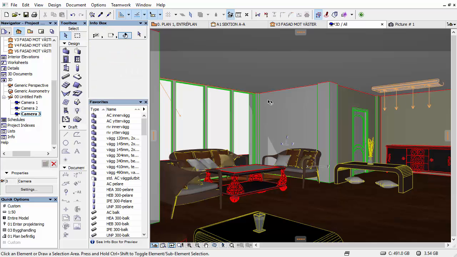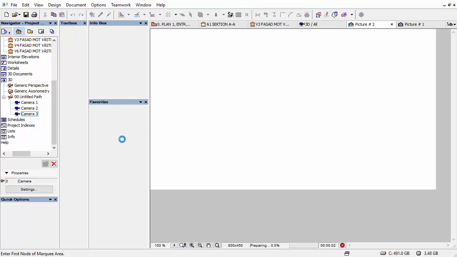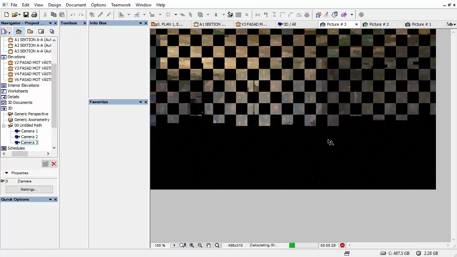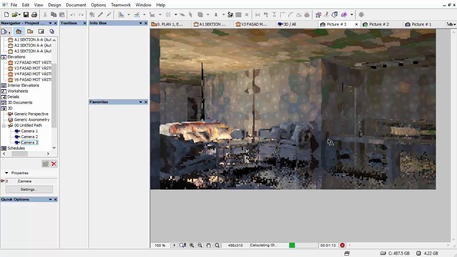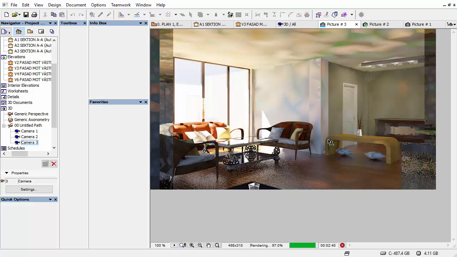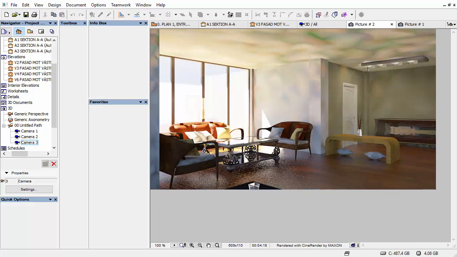So let's again do the photo rendering. The photo rendering shortcut here is Control Alt P. P stands for photo render. So let's wait and see. Alright, now we can see we got an improvement. Of course, it's not going to be perfect until we do the last and final rendering. But in other words, this is the way we can do it.